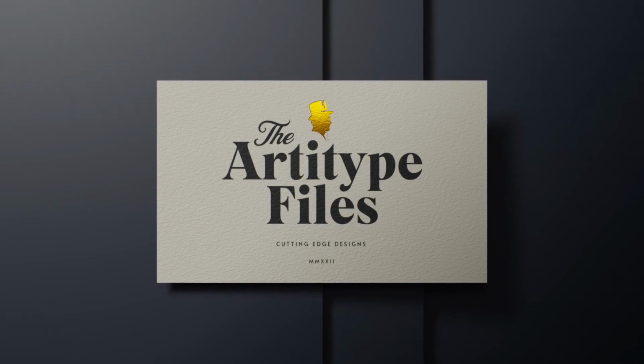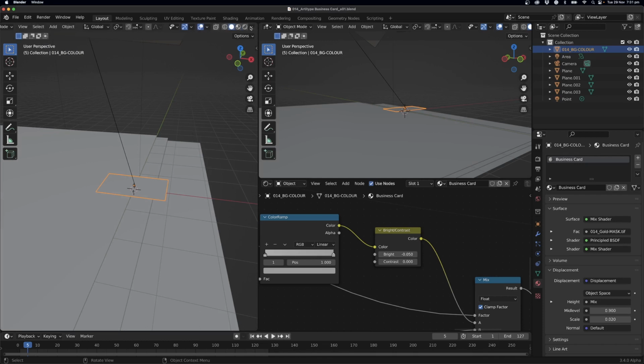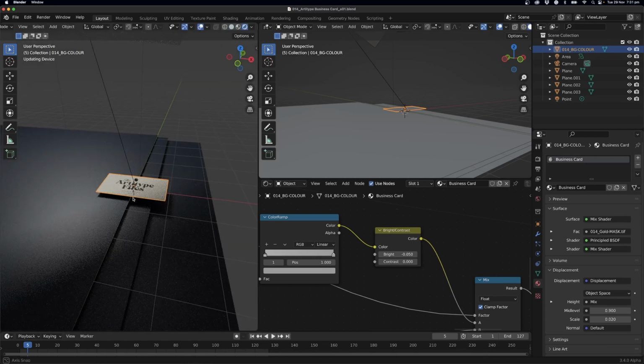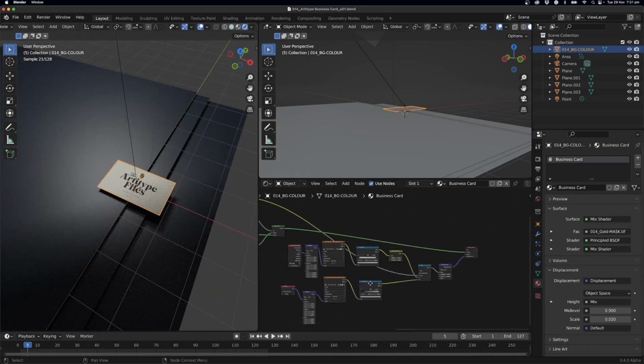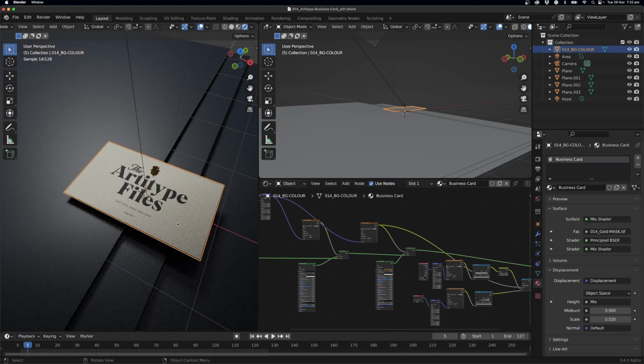all within Blender here. So it's a full 3D scene, and if we have a look at it, you can see we can edit this. I'll show you how to shade it, model it, texture it, and do all that stuff. So we'll start in Adobe Illustrator, then we'll move to Photoshop, then we'll jump into Blender.